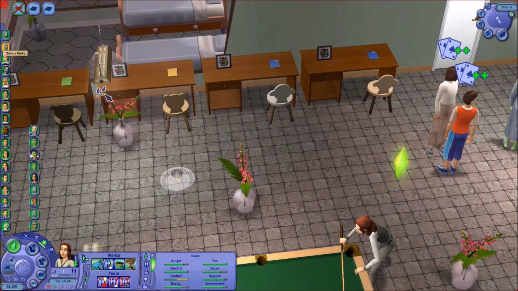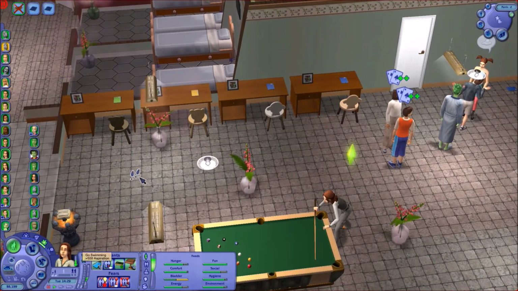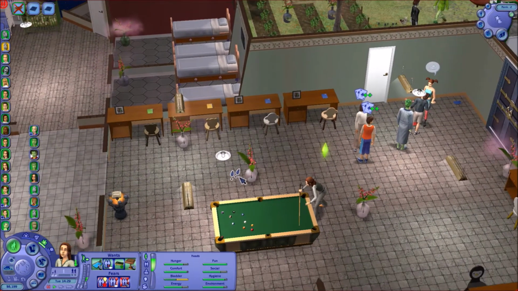Alright, so... Also, you want a swimming pool. Okay, that's doable. I'm not getting a swimming pool.